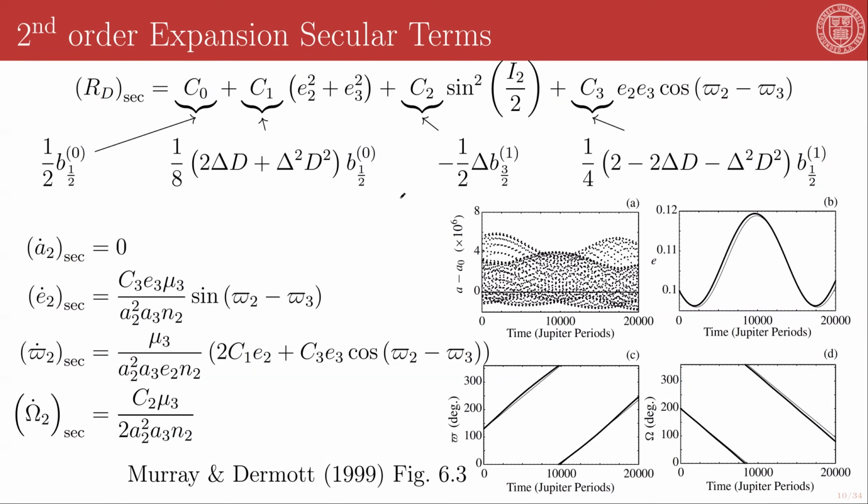We start with the secular terms. And remember, what we are looking for here are the cosine arguments in the direct part of the disturbing function that are independent of the mean longitudes. That is, cosine arguments that do not contain any lambda terms.